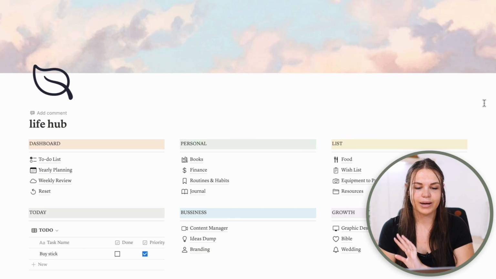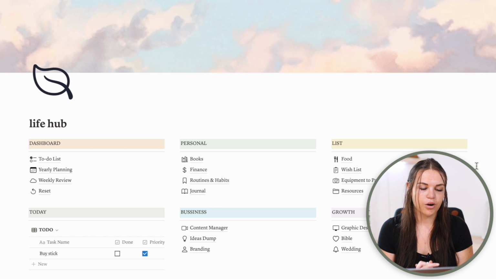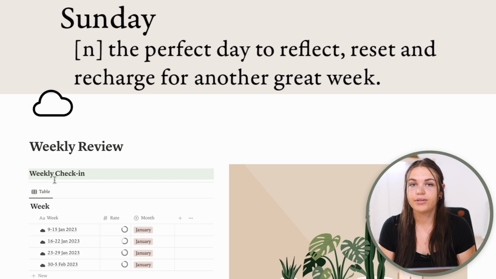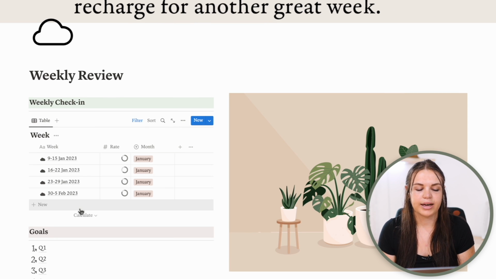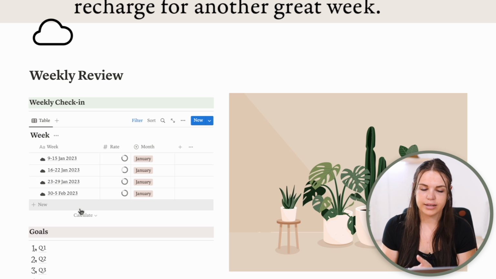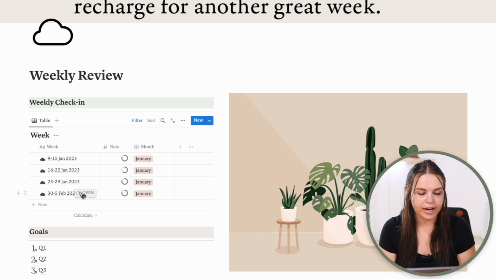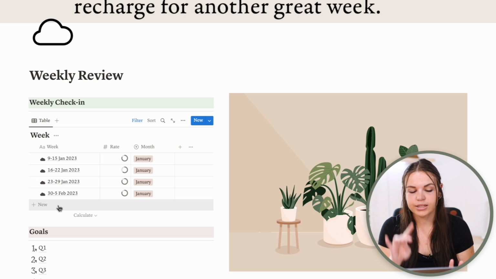So this is my dashboard for Notion. This is what it looks like. The first thing I like to do is go over my weekly review. This is basically a review of your previous week, covering that before I go into planning the next week. You'll see why. I have a template here. I actually already did this yesterday, because yesterday was Monday and today is Tuesday. But this is how I usually set up my week.